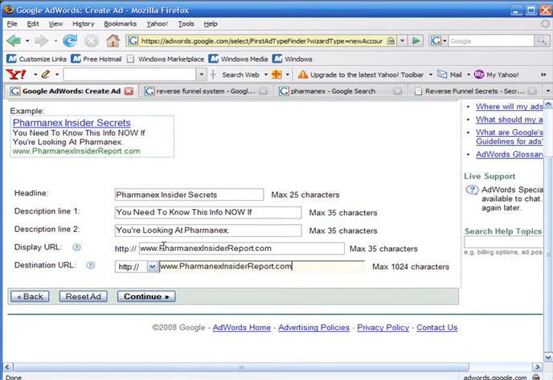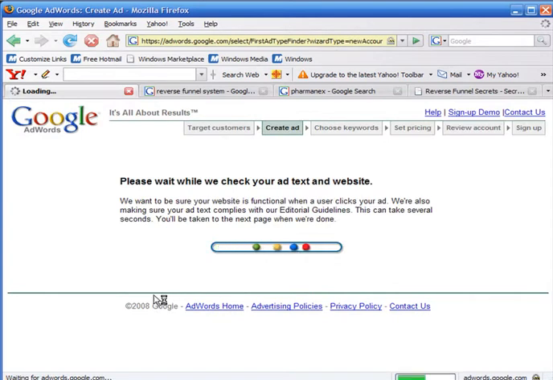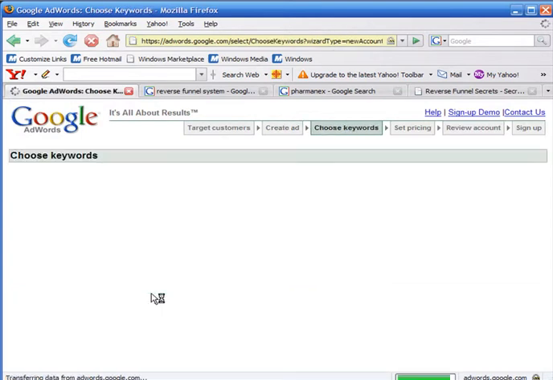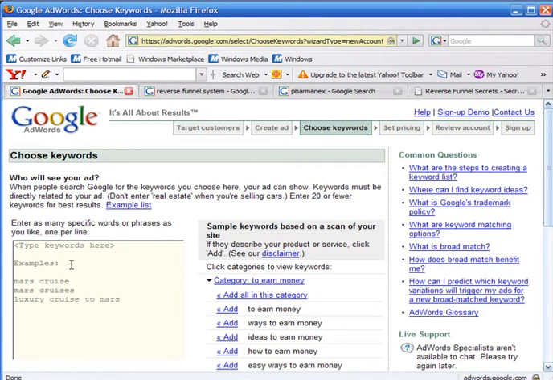So now I would also use some sort of URL that has the domain in it. I mean, has your keywords in it. So, Farminex Masterminds, Farminex Insider Report, whatever your company is, you want to use a similar URL domain to go with it. Now, I don't have this domain, so Google's not going to let me go through. So I'm going to have to put just an example, some sort of domain I have. So I'll just put this one up here. I don't know if it'll let me continue. It might make me change the display URL. Nope, it let me continue.